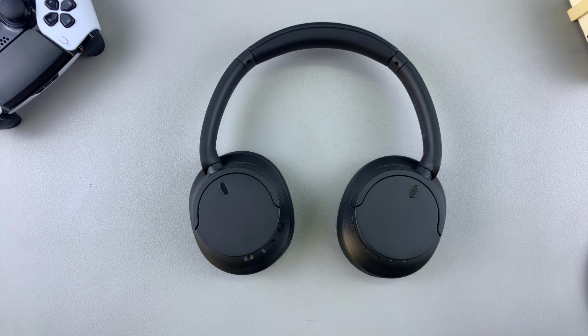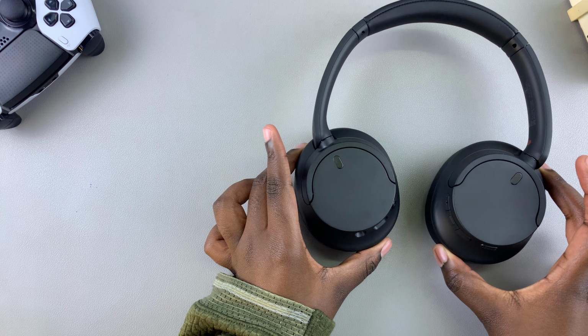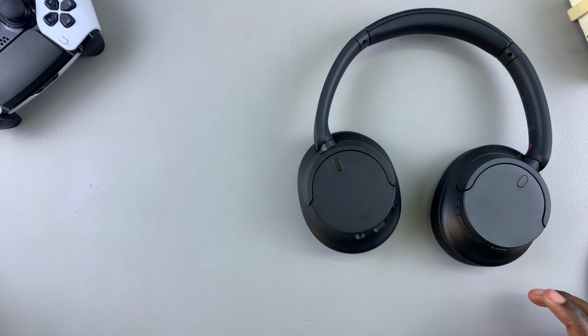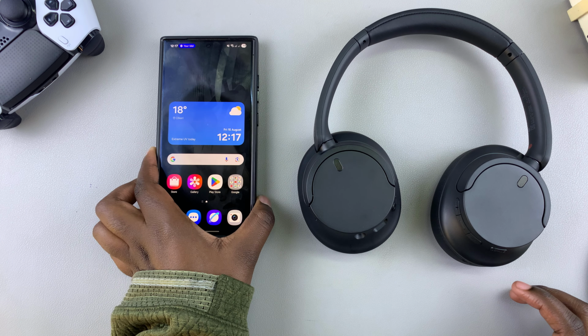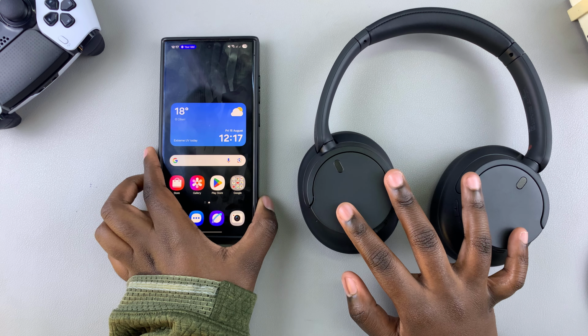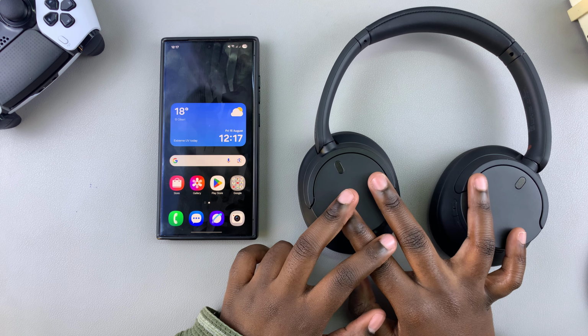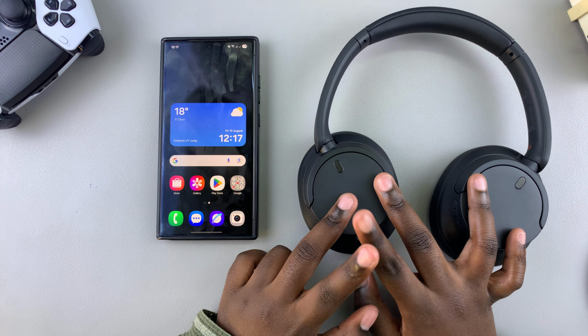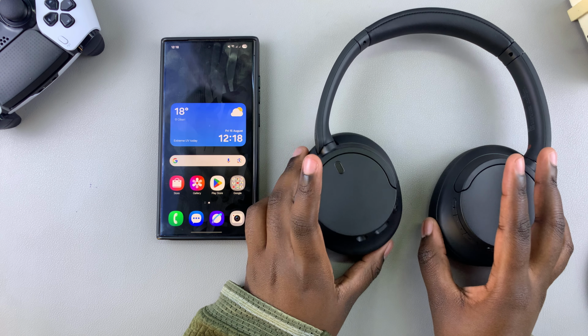In this video, you'll learn how to enable automatic software downloads on your Sony WH-CH720N headphones. Now for this, you will be needing to use the companion app, which is the Sony Sound Connect app, and you'll need to have connected both the headphones and the app together. If you don't know how to do so, then I'll leave a video linked in the description down below so you can follow through with that process.